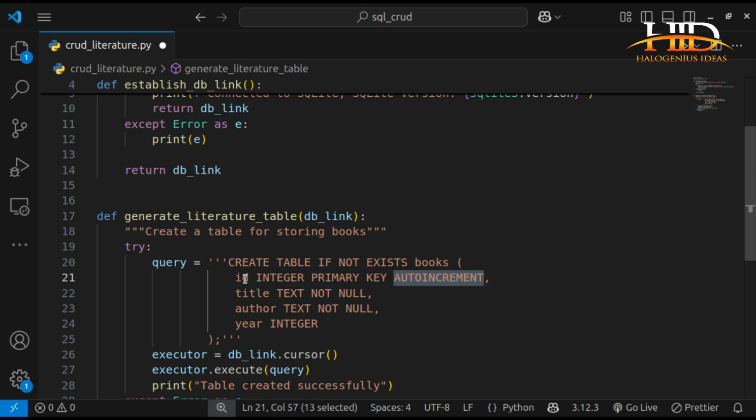Let me explain each of these terms one after the other. This ID field is going to be a positive integer, starting from 1, 2, 3 up. Then we have the primary key. The primary key stands as the means of identification for each entry. In a university or a tertiary institution, you have something like a matric number.